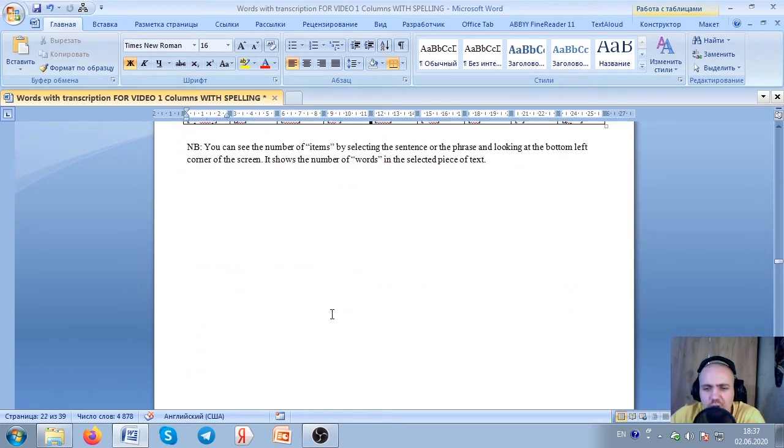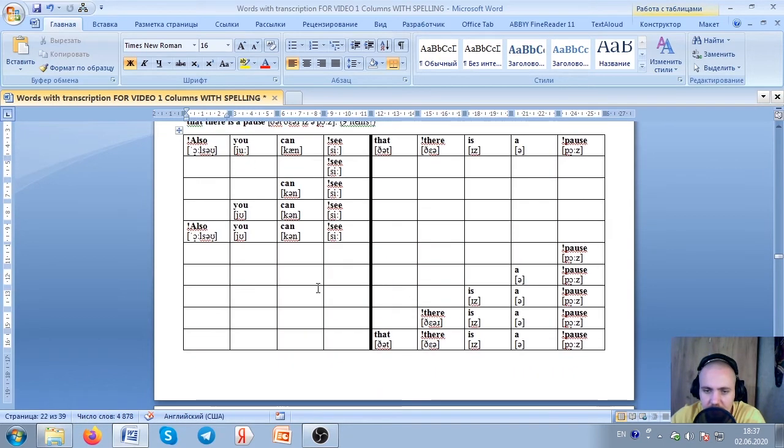Pretty cool, I guess. Nota bene, here I decided to explain how you learn the number of items. It's very easy, by the way. You can see the number of items by selecting the sentence or the phrase and looking at the bottom left corner of the screen. It shows the number of words in the selected piece of text.